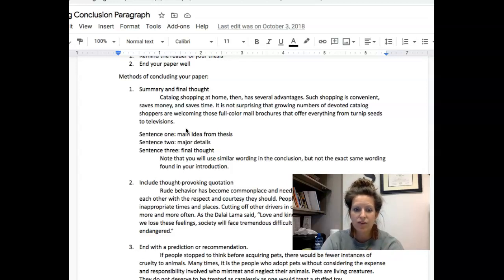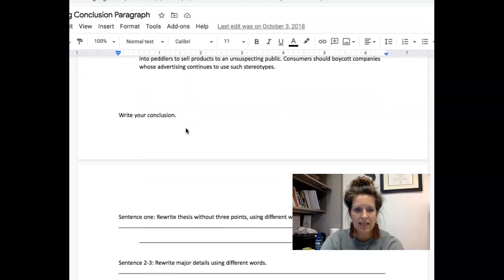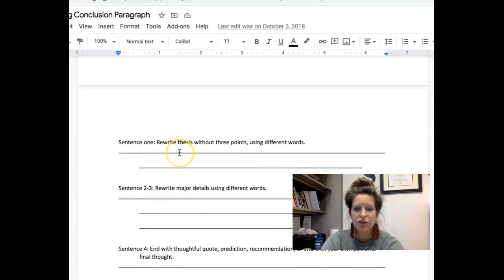You're going to take the first sentence. We'll come back to this in a second. First sentence, you're going to rewrite your thesis without your 3 points using different words. So you're not repeating your thesis, you're rewriting it in different words, okay? So it should sound similar but different. It is an echo of your thesis, okay?